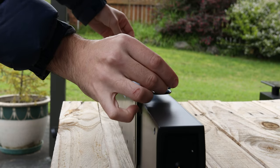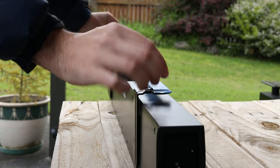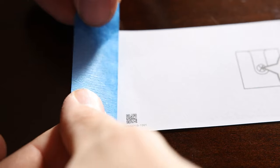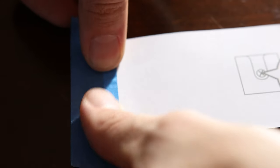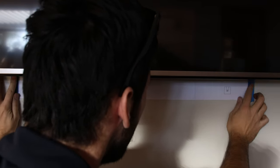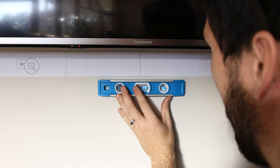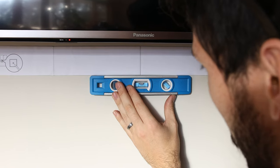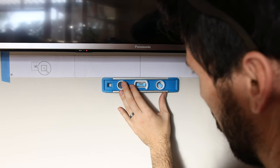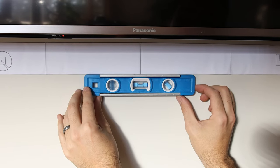If your soundbar doesn't come with a paper guide, grab a piece of masking tape and place it over the soundbar bracket, then mark the holes with a screw or pen. Place two pieces of masking tape on the ends of the guide and line it up with the bottom of the TV. Making sure the guide is centered with the TV, stick the paper to the wall. Grab your level and slowly bring it up to the bottom of the guide until both ends just touch the paper — then adjust by unsticking one side and moving it millimeters at a time until it's level. Before making any holes, make sure the guide is still below the bottom of the TV.